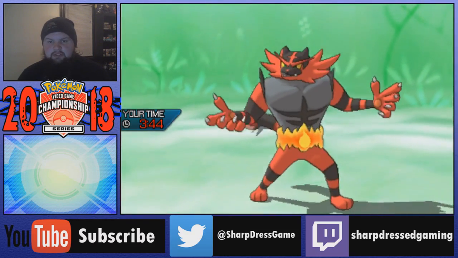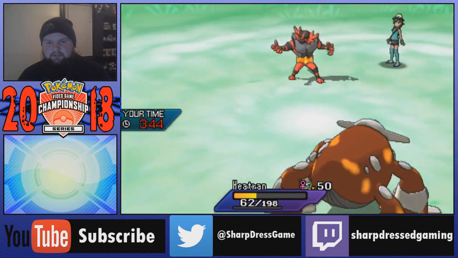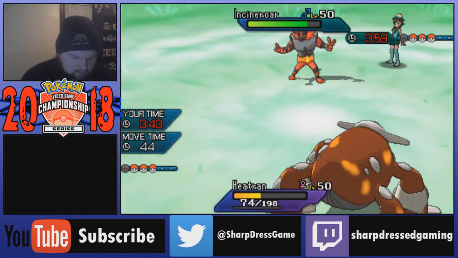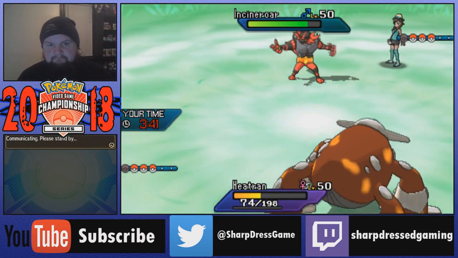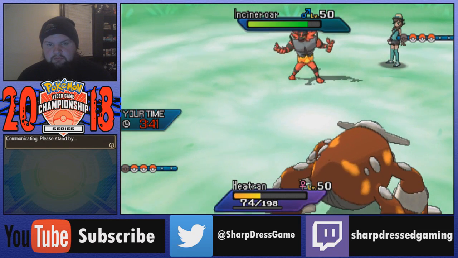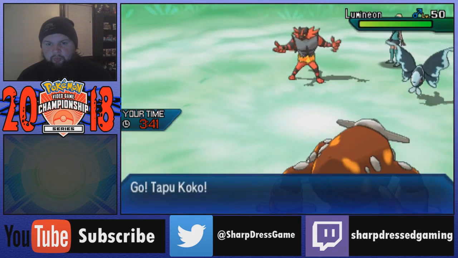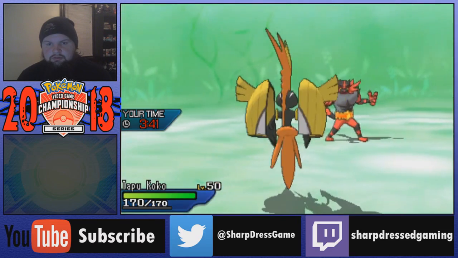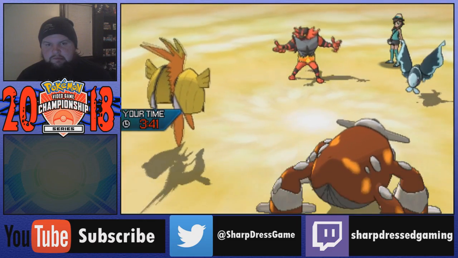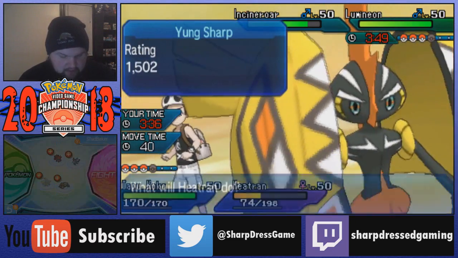And Darkest Lariat from the Incineroar. Well, I say there's many more to come, but we know one's Lumineon, which Sceptile deals with. We get HP Restore on the Heatran, Incineroar. I'm just going to bring in Tapu Koko. Lumineon does come in. Tapu Koko. I'm just gonna discharge and protect my Heatran this turn.